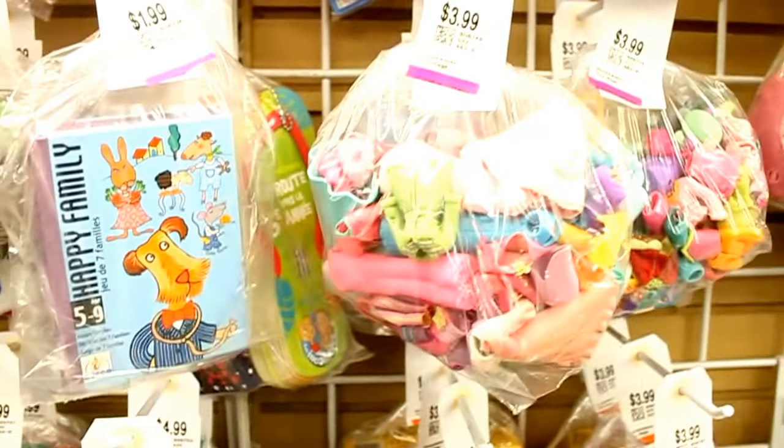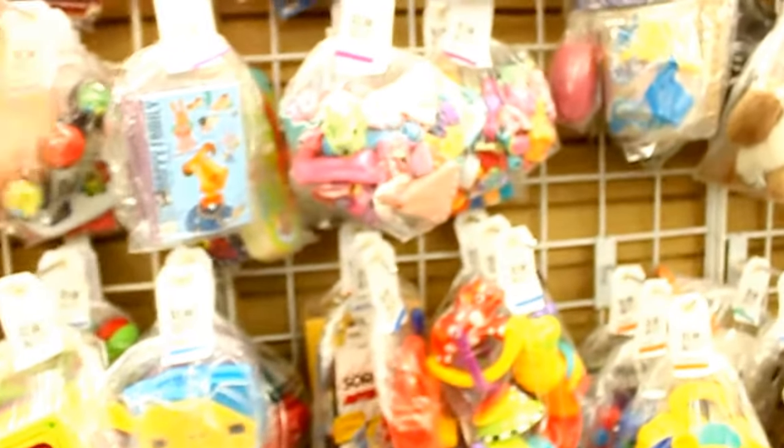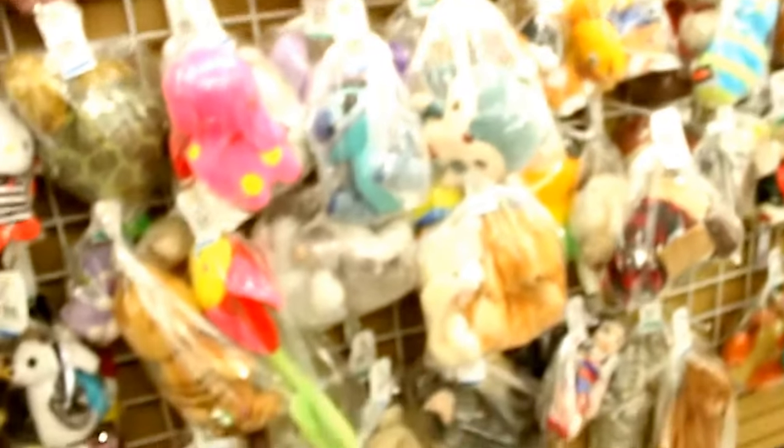Here we go. Well this here is more like a Polly Pocket. There's two bags of Polly Pockets - it's really interesting. But in terms of Barbie doll clothing, I don't see any here today. So let's go back to the Barbie doll section and let's keep our eyes on the dolls, because really that's what I'm here for.